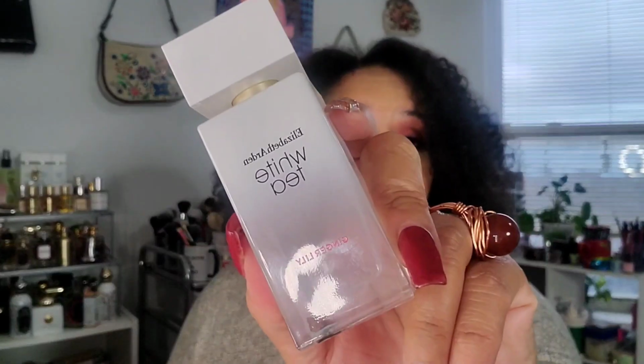This is Ginger Lily. Now let me tell you, this one has hit FragranceNet, but it's sold out. So just look for it again. It'll be at a good price point, around $20 or $30 for the big bottle. Not the small bottle, because I was so frantic to have it because I wanted to try it, that I paid. I got it on sale, but it was more than I could have paid.